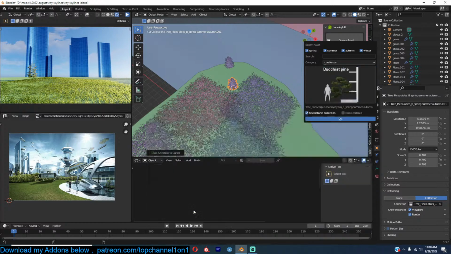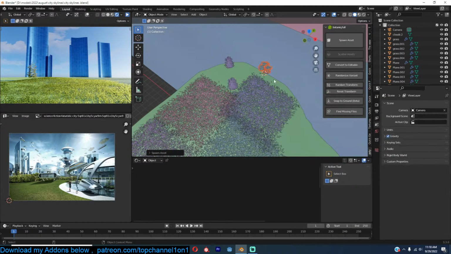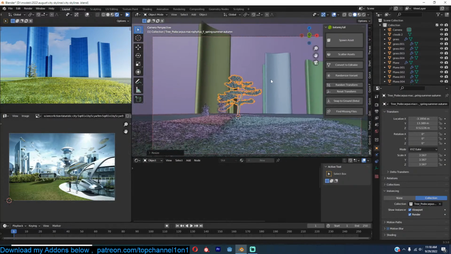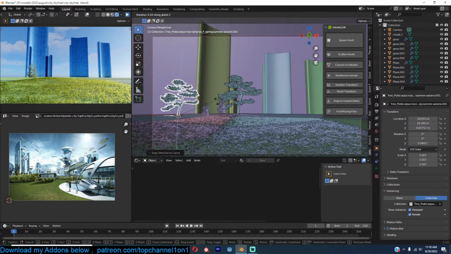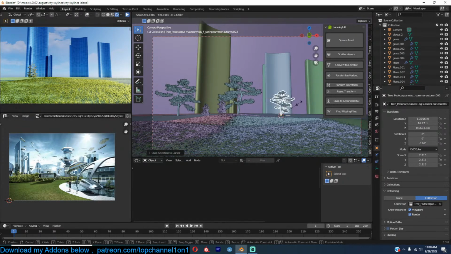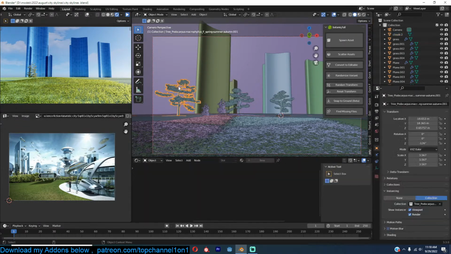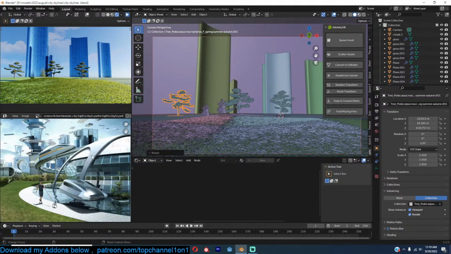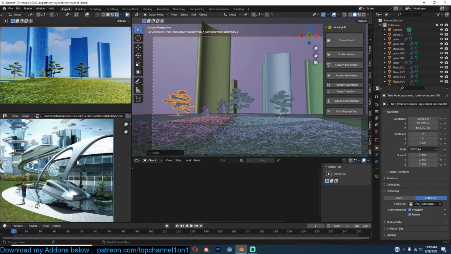Maybe this. Actually, we can scale them down a bit, so that it seems like, yeah, something like that. Let's try making this here.